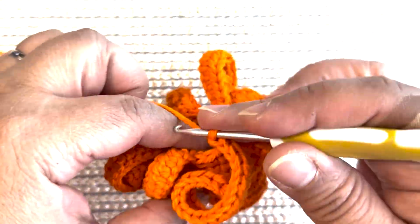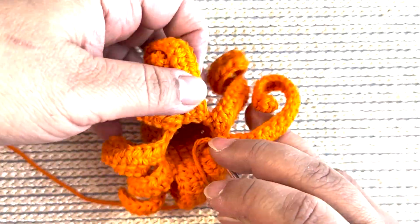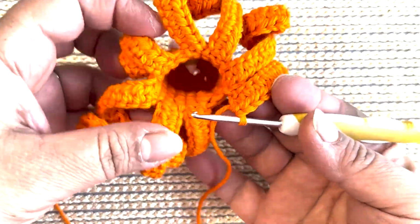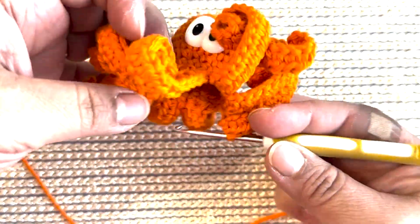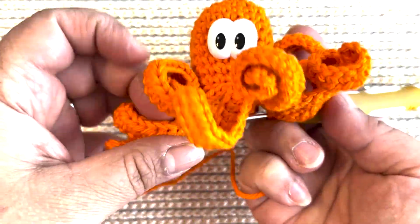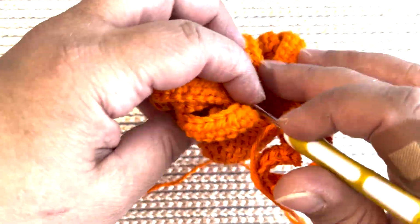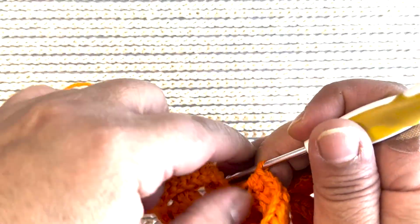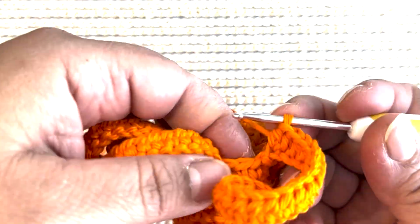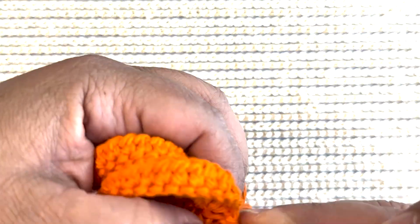And now I reached the last tentacle. So we have 8 tentacles, and this is how it looks inside. Look at that, there's like no excess because it was continued. You didn't have to cut the yarn at all. So it's like continue, no leaving excesses of yarn around. You know how that can be kind of painful to hide them and all. So here, my last tentacle, I'm just gonna connect here with a slip stitch.